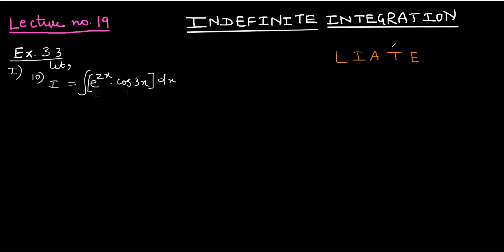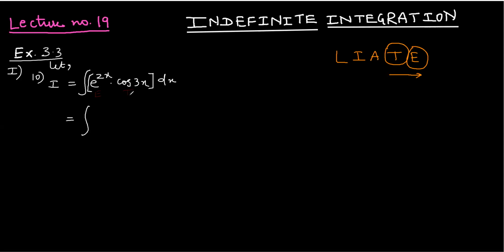According to the LIATE rule, trigonometric function has higher priority over exponential. So it should be trigonometric function before exponential, but here it is not so. So I will change the order.